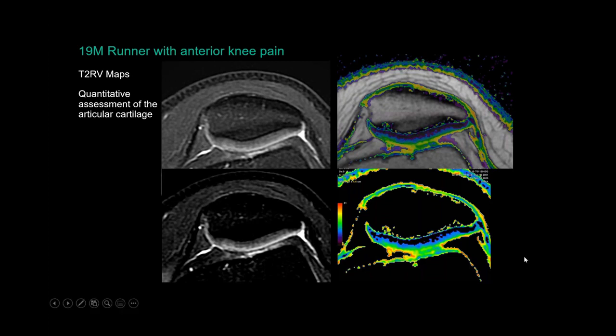To assess the cartilage, nowadays we have T2 maps that we can do. If you have a look, these two are actually the same axial image slice. I've just changed the window parameters on this to better demonstrate that there is some signal change in this aspect of the cartilage. And when you do a T2 map and a color overlay, you can see where the color changes are to give you a better idea where the chondral defects or chondral injury is.